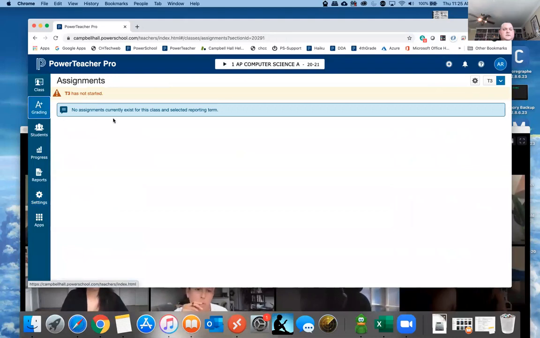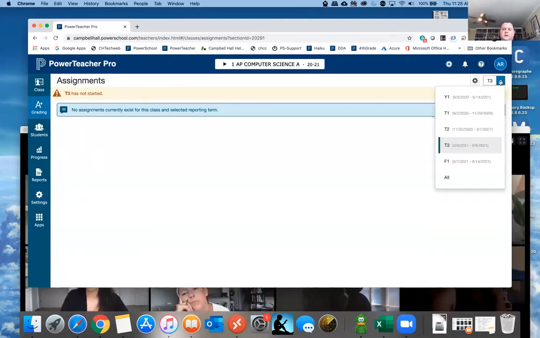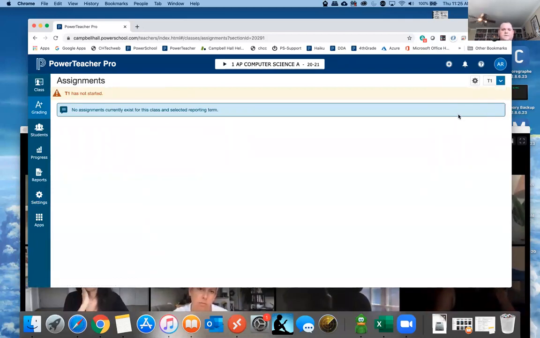Under the assignment list, this is a place where you can view all of the assignments for this class. And one thing I want to be careful about is which term I'm viewing. On the top right, this is a view filter. So this would affect anything you're looking at, maybe the score sheet, maybe the assignment list. If I want to view everything, I can choose all. If I want to view the whole year, it would be Y1. If I just want to look at the trimester, which is most typical, I would pick the trimester.